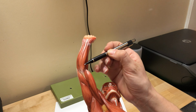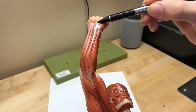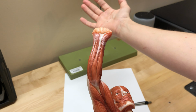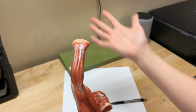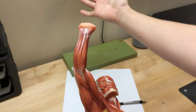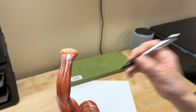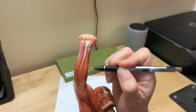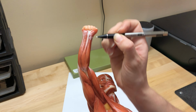All right, so now I'm going to work my way around this. So keep this, you see the palm region? This would be the anterior side of the forearm, because we're always thinking anatomical position. Anterior side of the forearm. These guys are going to be flexors. So the muscles on the anterior side of the forearm are responsible for flexing the wrist. All right, now, there are three flexors that you need to know. If you work right next to the pronator teres, it's on the anterior side of the forearm.